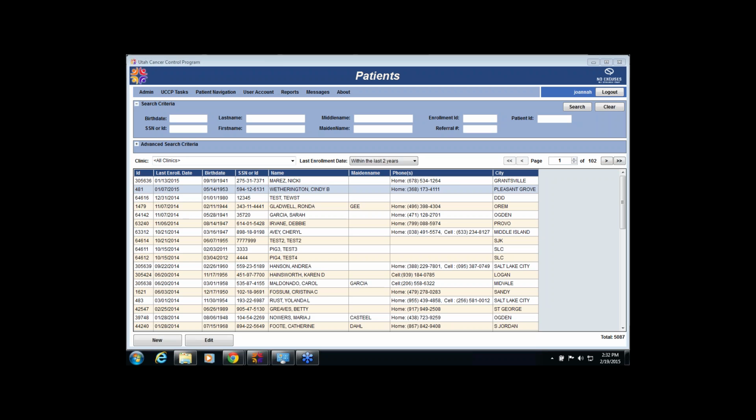And at the same time, we were really getting into our health coaching and lifestyle intervention system, and it was really apparent with all the clients that people were seeing that we needed a way to manage those clients as well. And so the idea was that we could create a system that could really work for both. A lot of the things that we do as far as scheduling and calling and sending letters are really similar to what the nurses do with managing their patients. So our programmers worked with some of our staff here on what the needs were, and they created this system called patient navigation.